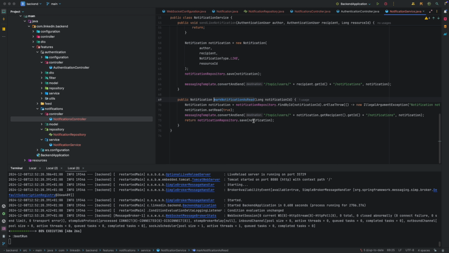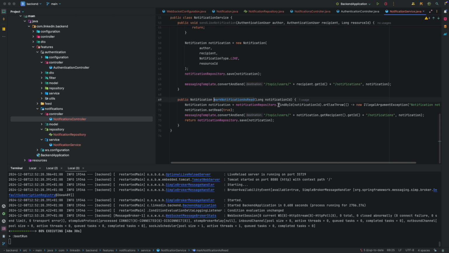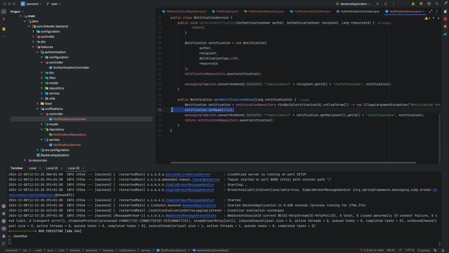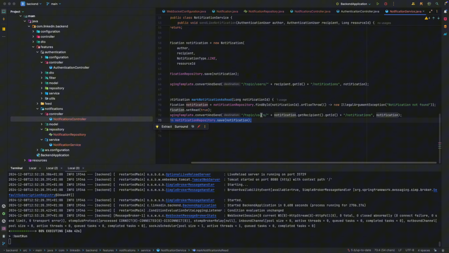Here, if we look at it, it grabs the notification from the database. If it doesn't exist, it throws an error, and then it marks it as true. It saves it, but it also sends a message to this topic.